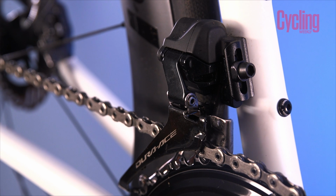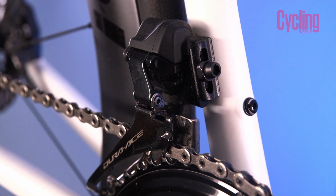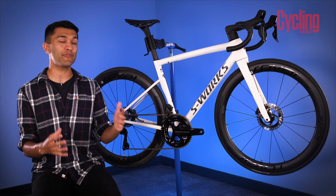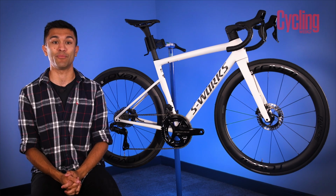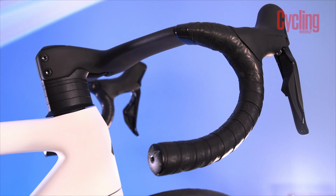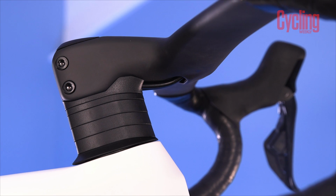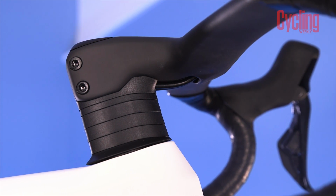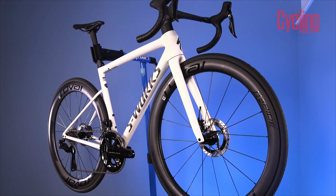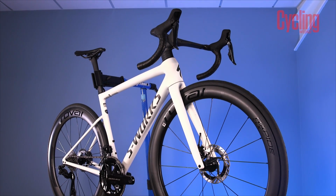You can remove the front derailleur hanger and then fit a cover for a really clean 1x setup if that's your thing. The SL8 is compatible with the SL7 stem, so if you have a normal 31.8mm handlebar that you want to use with this bike, then that is possible. In fact, the non-S-Works builds of the Tarmac will actually ship with the SL7 stem fitted rather than the Roval Rapide cockpit. And lastly, in terms of weight difference between the S-Works 12R carbon frame to the Pro level 10R carbon frame is about an extra 100 grams.